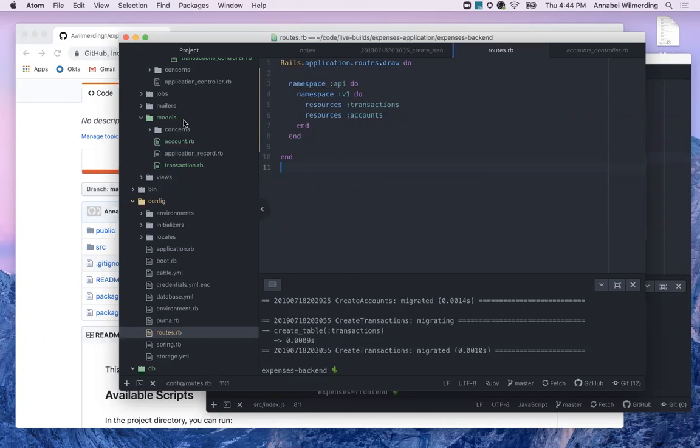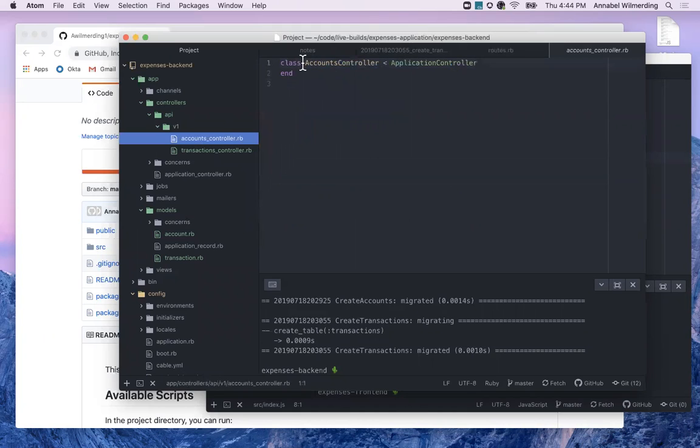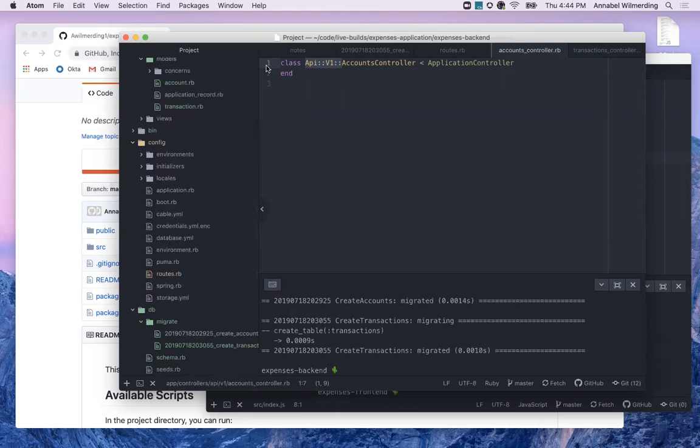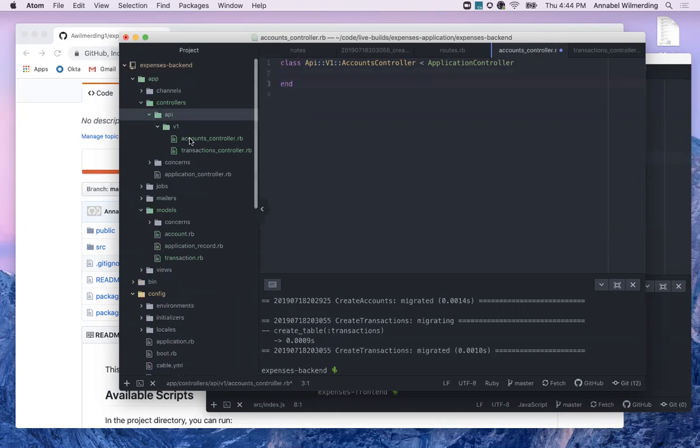Okay. So we also want to namespace our controllers. We can do this just like this. So this controller is namespaced with api v1. I'm going to just do the same thing here. So again, if we did not include these folders and the namespacing, this would still work. This is really just convention. It's good to follow these standard protocols for setting up an API. Okay, cool.